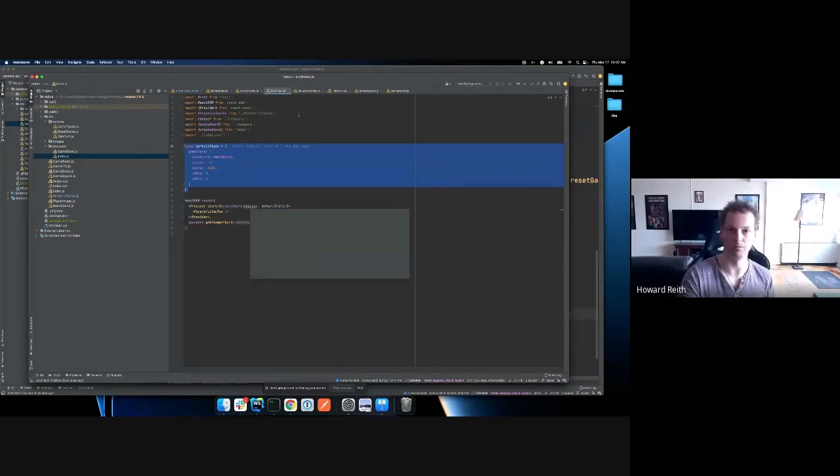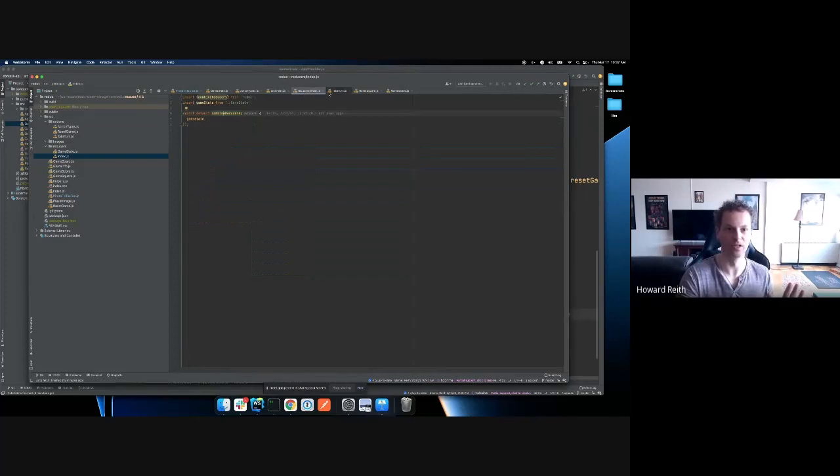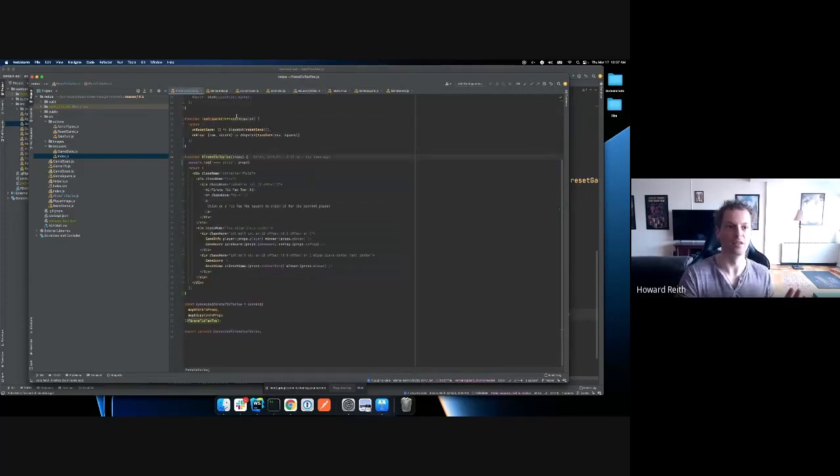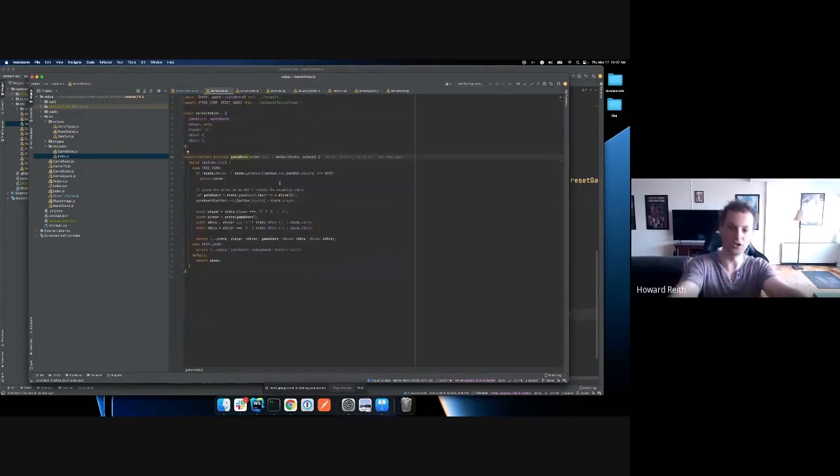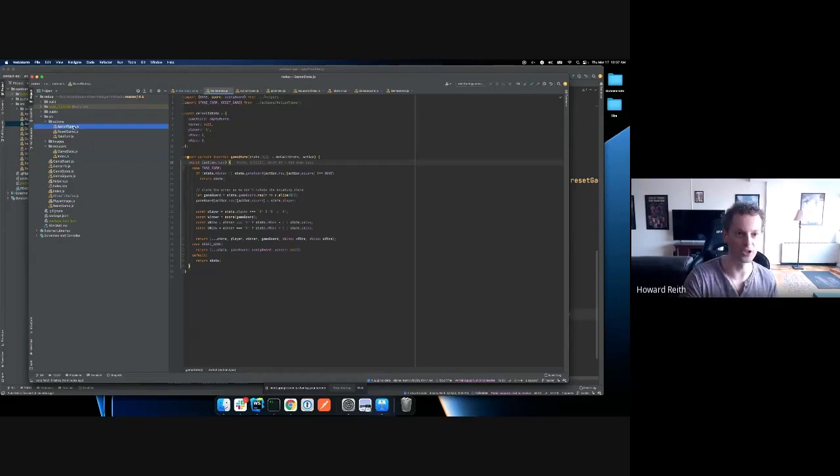So the reducer, we only have one reducer for this app, but this is going to have a lot of the logic that we had before, but it's going to be organized in a slightly different way. You can see that it is organized according to the type of action that is going to be passed in to the reducer. So if we produce an action, I'll just show you what our action types are right here.